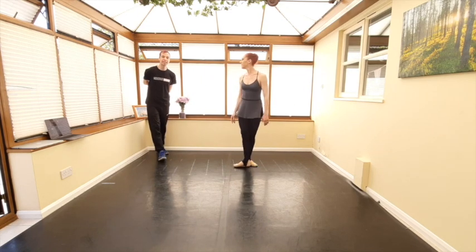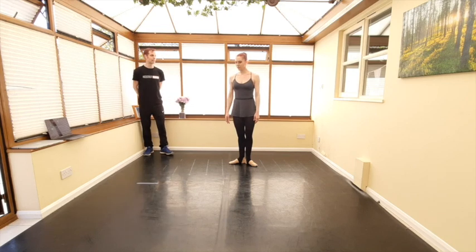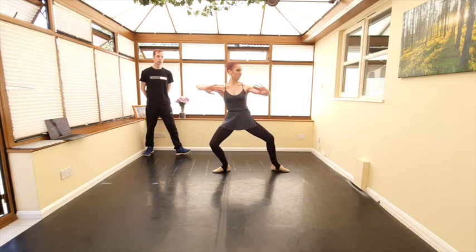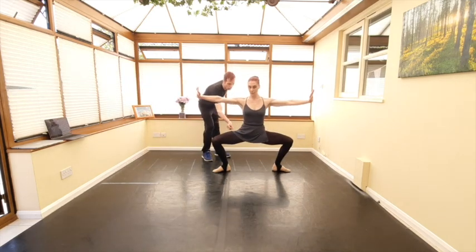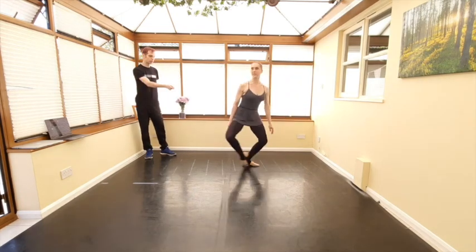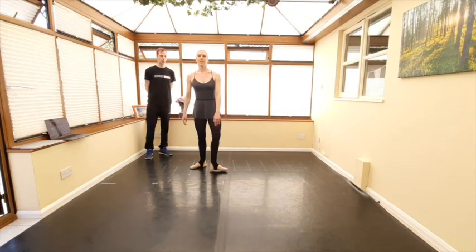Okay, so when we do the second section, where we saw Rae chassé-ing out to the second position, when she does the coupé under, we want to really think of pulling off the right hip. So Rae will show us, see how she's really falling off that hip there. Good, one more time.